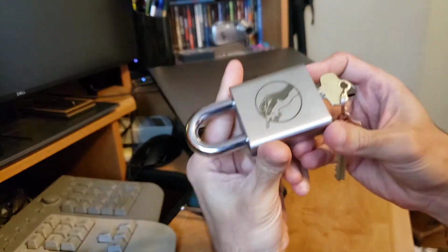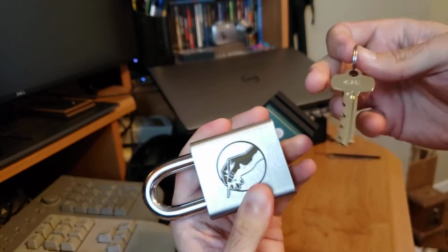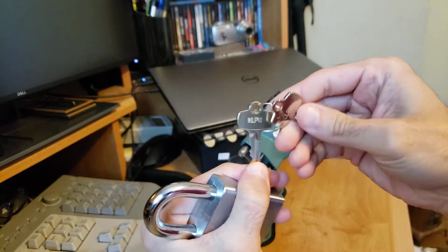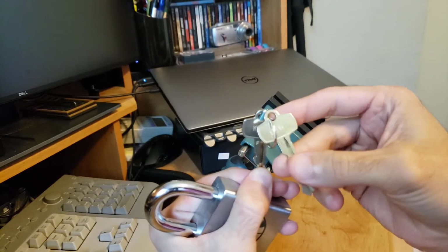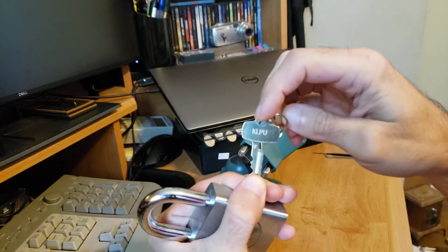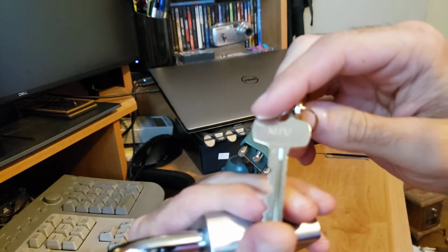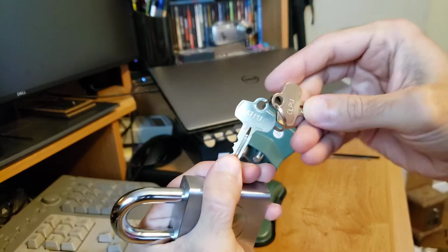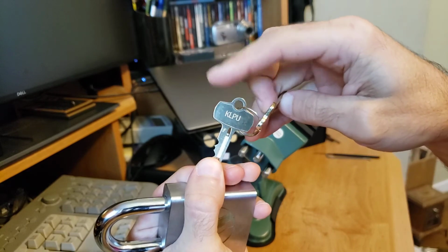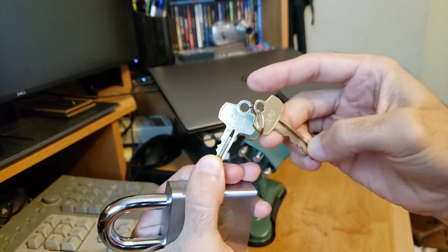All right, so if you're not familiar with S-Fix, you got two keys, a control key and an operating key. This one says CLPU. This one says KLPU. I actually don't know what K is supposed to stand for, if anybody knows. But C, I assume, is the control key, and this is the operating key. And they have an F on there. I don't know if that means that's an F keyway.